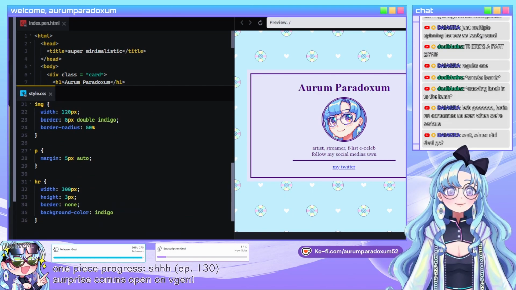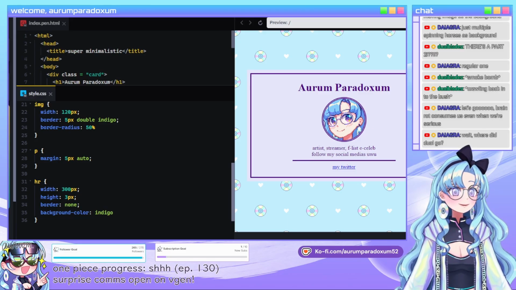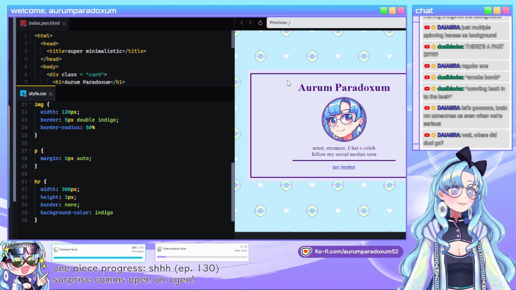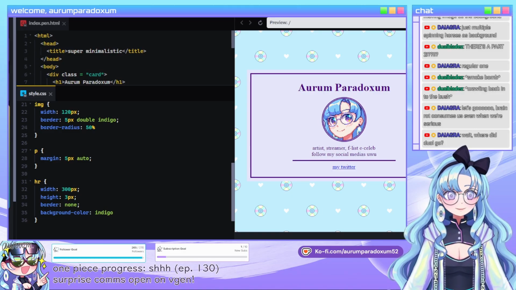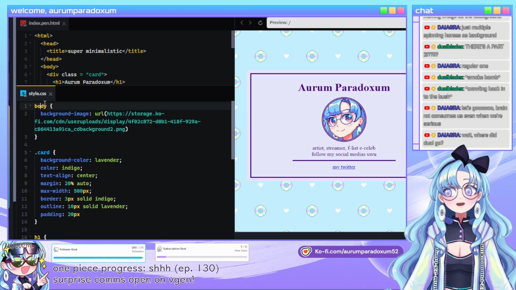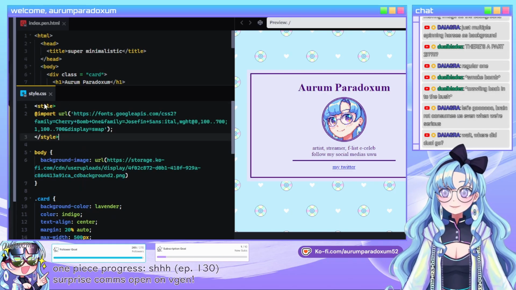So, I want some different fonts on here. So let me just get the Google fonts. Let me go to Google and grab some fresh fonts. Let's use an import. So if you click import, they'll give you something that you can copy and paste into your HTML or CSS. So on the top of your CSS, you can import some fonts like this.